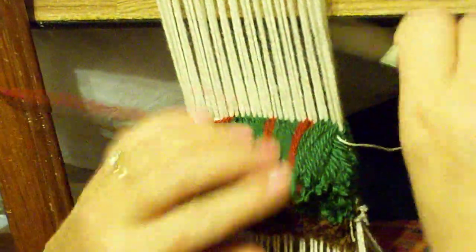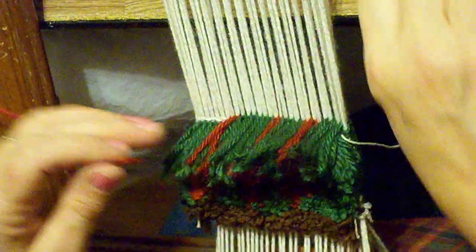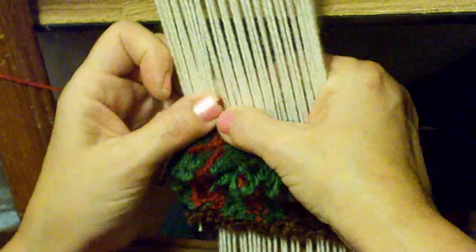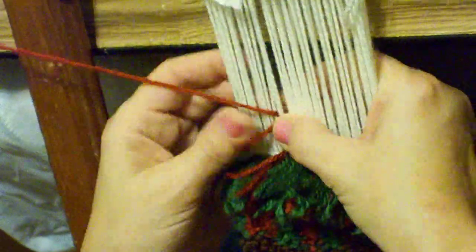And it really doesn't have to be exact lengths because these are all different lengths, but I'll be shaving it later on down to the same length as this back here. Normally they don't shave the rug till you're all done, so it'll all be even.